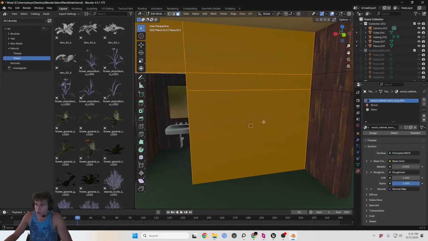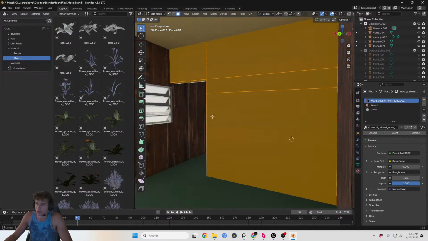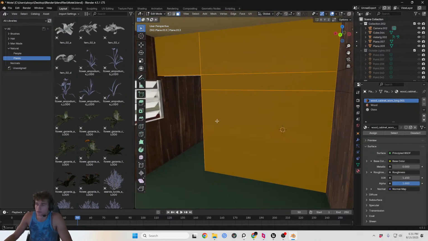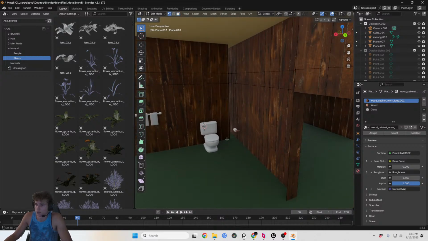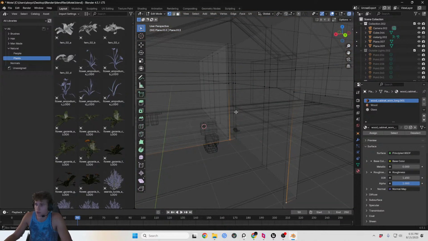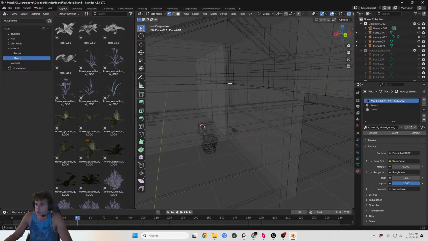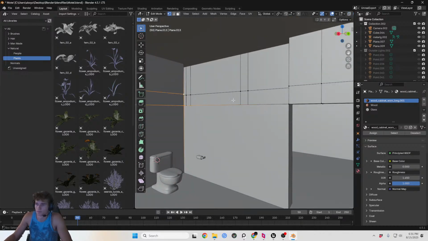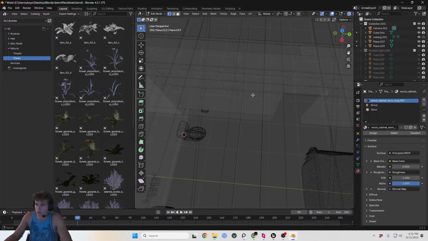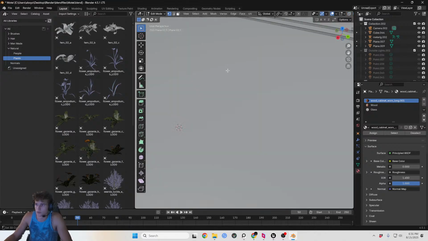So maybe I should just make each wall its own object. Like I said, I haven't done an interior before, so it's a learning process for sure.